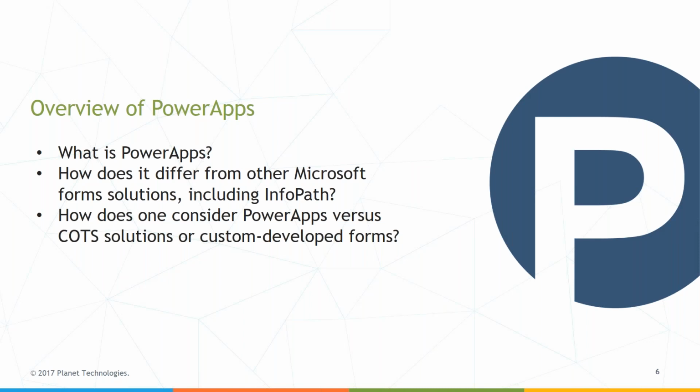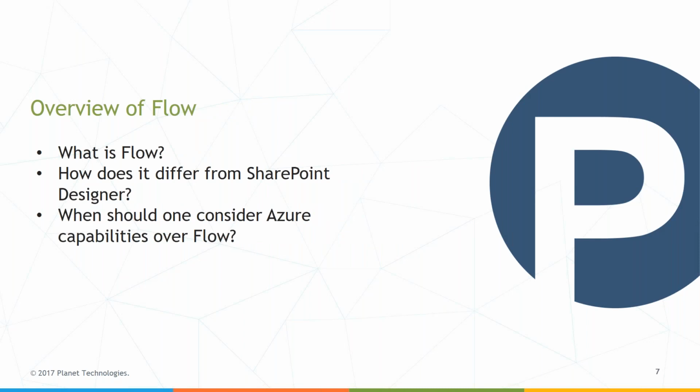Yeah, Mark, I would agree with that statement. Flow is a cloud-based workflow product that interacts with SharePoint and many other cloud-based systems. In addition, Flow can interact with on-premise systems through the use of a data management gateway. Flow allows you to set up the actions and conditions that then provide the outcome to your business process.